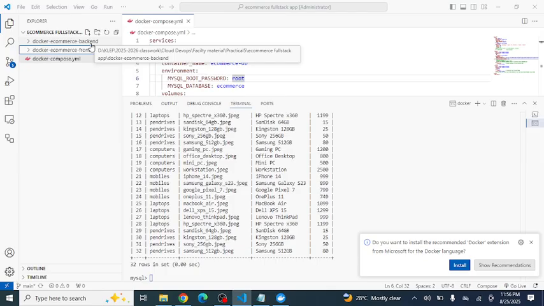If you're working on a backend project, we need to place the Docker compose file inside the backend project. If you're working on a full stack application, we need to place it outside the front end and back end of your full stack application. So this is the way we will Dockerize a full stack application.